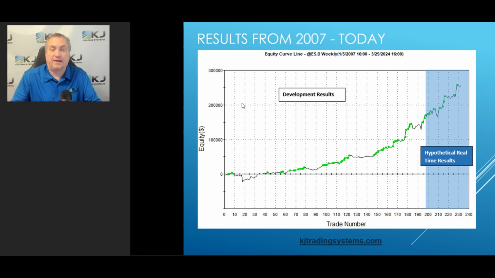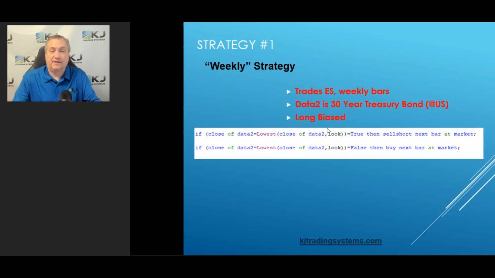I should also point out I'm using the @ES.D symbol, which is the daily session. It's a special symbol for TradeStation, so it trades stock market hours. It is not the 24-hour symbol. So you might get some different results if you use that other symbol. But that's what it's looked like since I developed it.